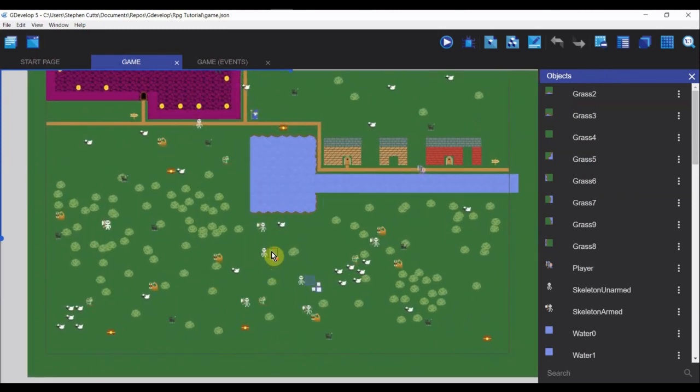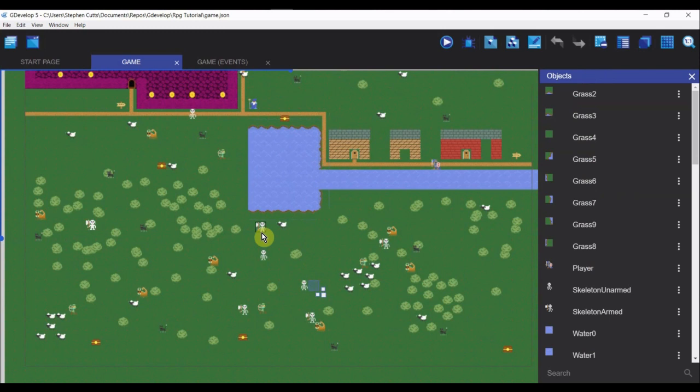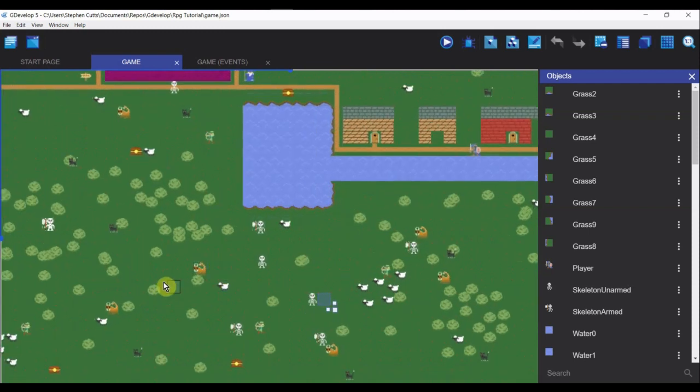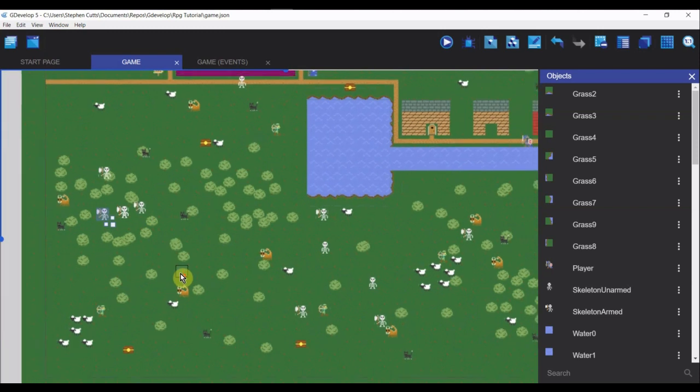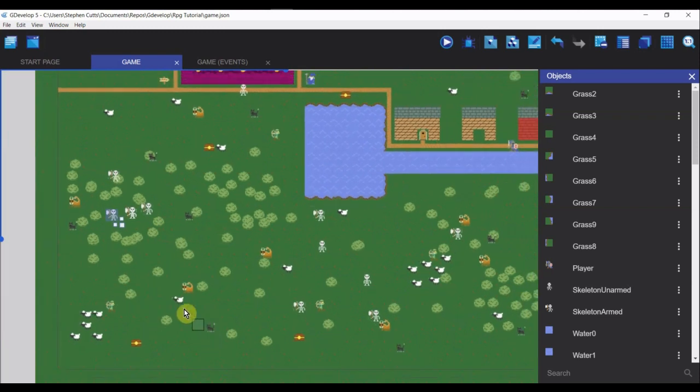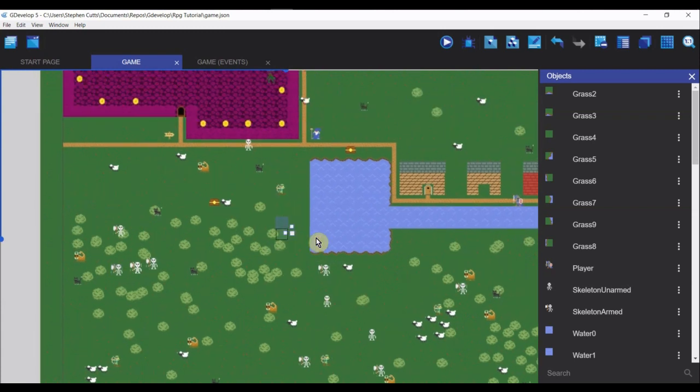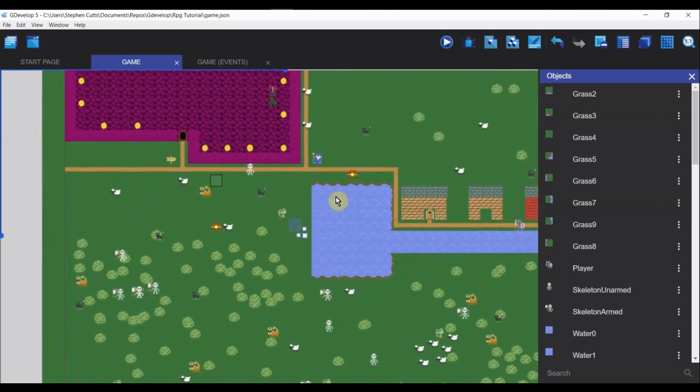And you got the skeleton with the hatchet, with and without. We got some sheep, and whatever this little scorpion fang thing is. Move around. Okay. And so we got, like I said, some sheep, some cats, little treasure chests that we can open eventually. Wizard, path, the water, the little water edges.